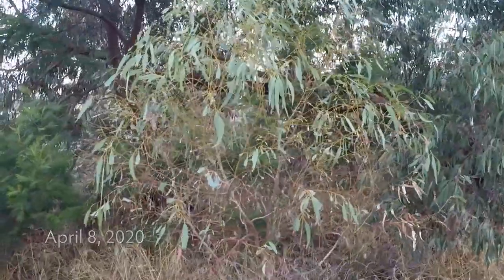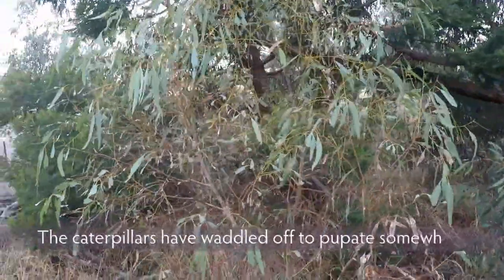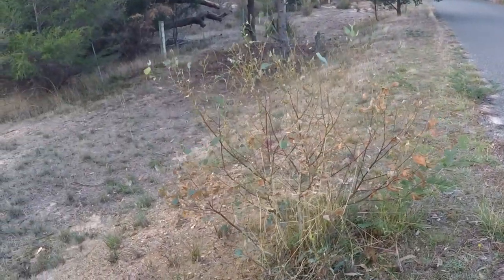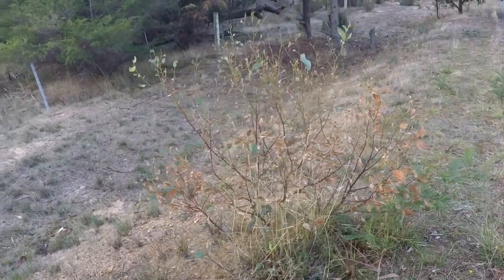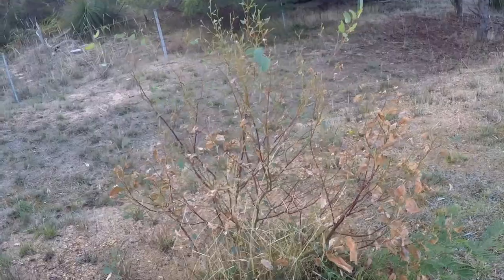About 3 weeks later, the damage is quite extreme and the feeding frenzy is over. Our small sapling almost looks dead. But wait till spring. I reckon this little plant will spring back to life, and I'll show you then.